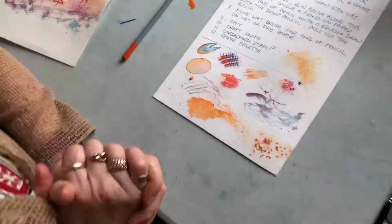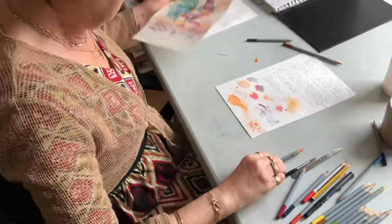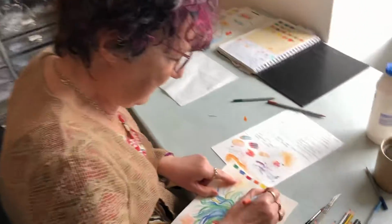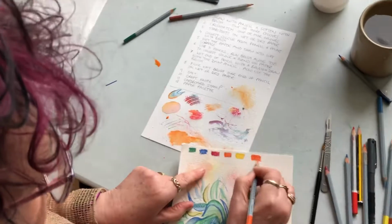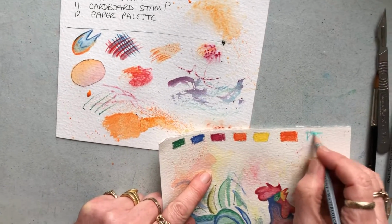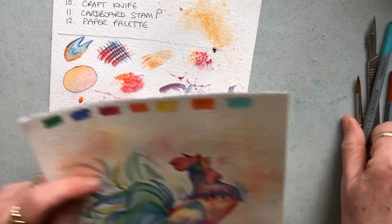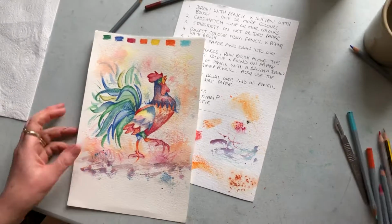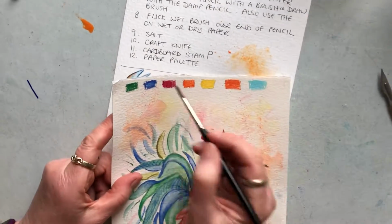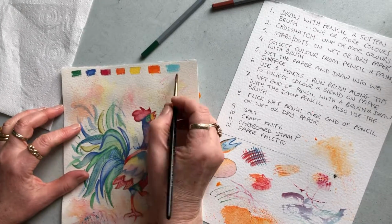And the final way to use it is to actually make what I call a paper palette. So if you make a square, rectangle, and all your different colours, however many pencils you've got, it doesn't have to be on the piece of paper that you're working on. It can be another piece of paper. Then you get your brush. What you've then got is a palette. So you can take that and you can paint with that.